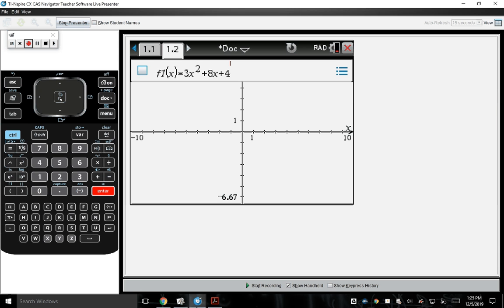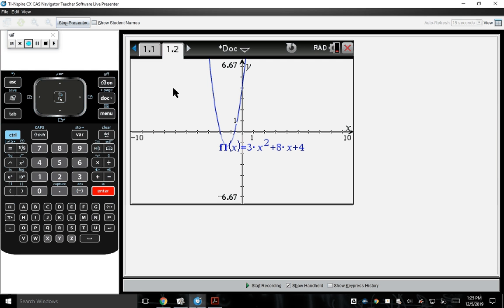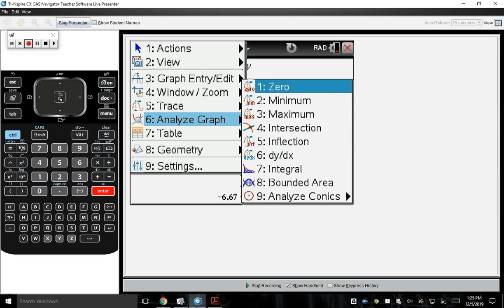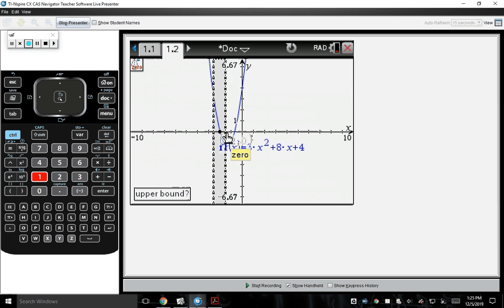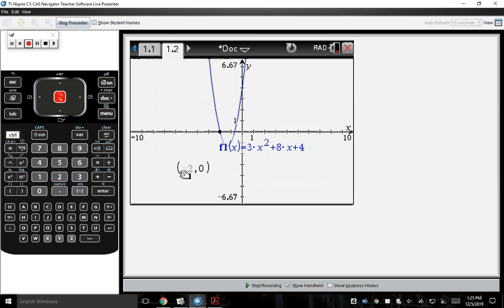Now, if I press enter to solve this, all I'm going to look for are the x-intercepts. And the steps are, here we go, menu, analyze graph, and find the zeros of the function, because the zeros are the x-intercepts. We'll soft mouse, bottom left says, what's your lower bound? As long as we're to the left of this first x-intercept, we can be anywhere, and then press down on the keypad. And then soft mouse scroll to the right, and there's your first answer. Okay, and yes, you can grab it if you want by pressing down on the keypad and holding it until it closes the hand, and there's your first answer. Okay, let's move this out of the way.